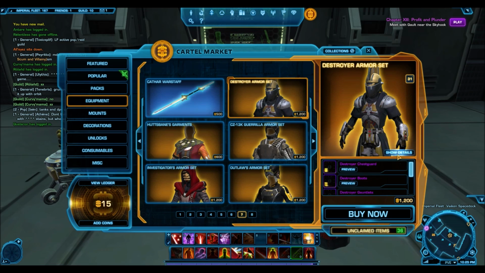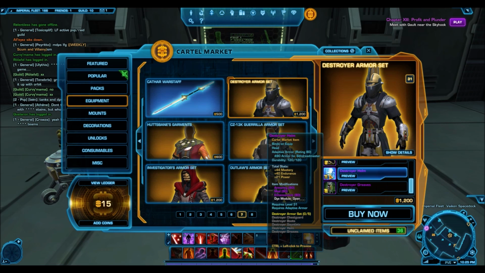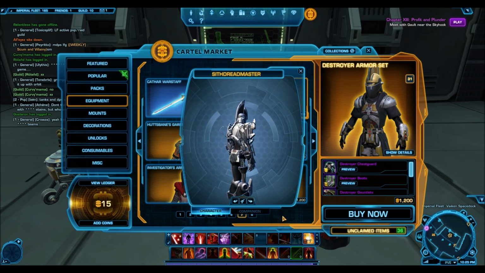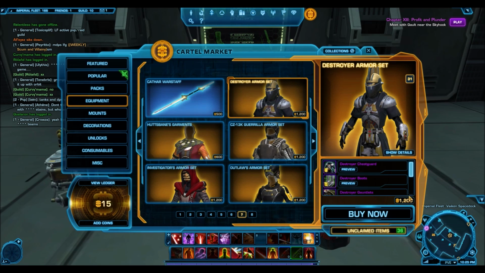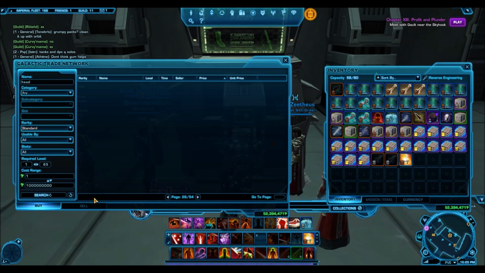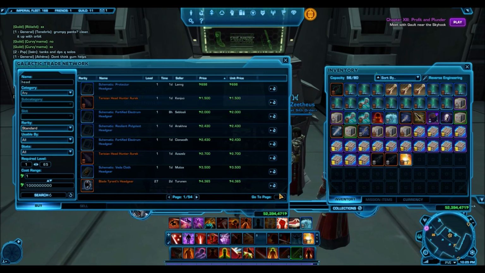For 1,200 cartel coins, you get the armor set. But as you can see here, here's the Destroyer helm, no doubt going for millions of credits on the GTN. However, it's the exact same model. So unless you're specifically looking to complete the set, or you just wanted the helmet, or the set on one character, you don't need to pay 1,200 cartel coins or millions of credits on the GTN to get this. You could easily find the same model on the GTN for a very affordable price.